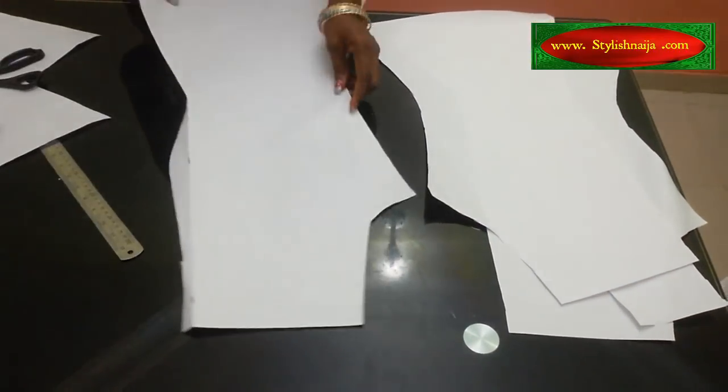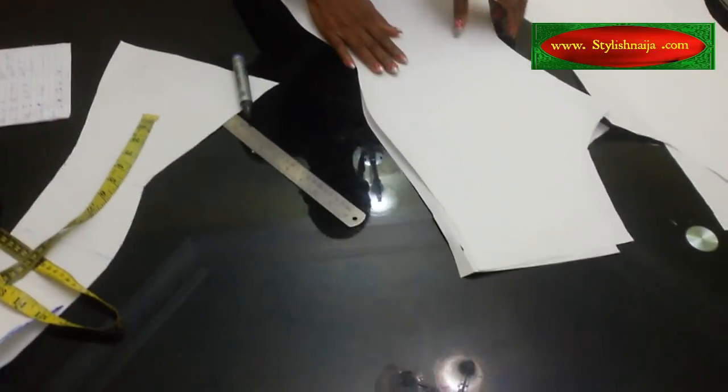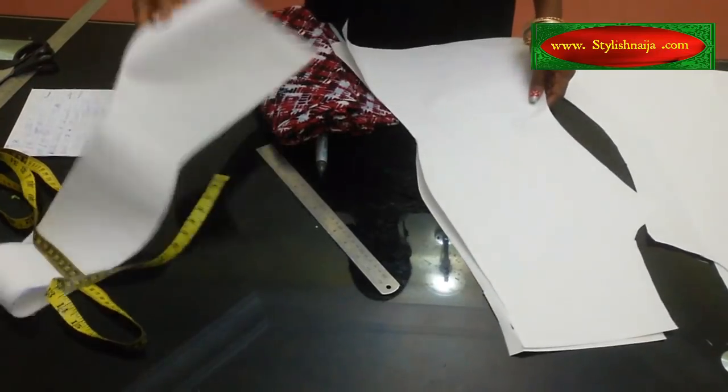Then the front. So with this pattern now, you can now use it to cut out your fabric. So I'll cut out my fabric now with this.